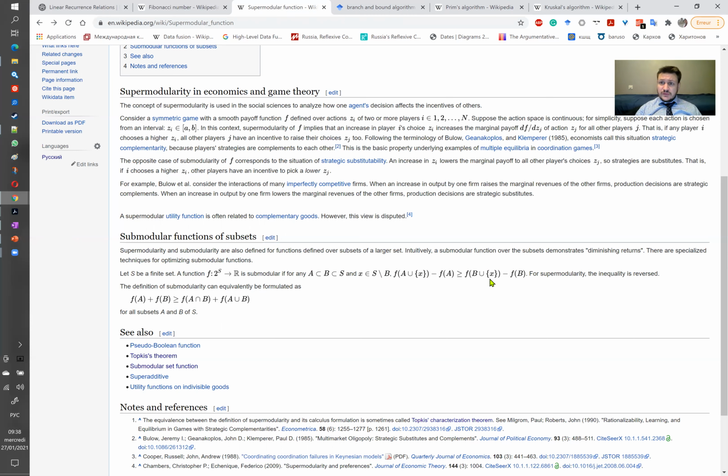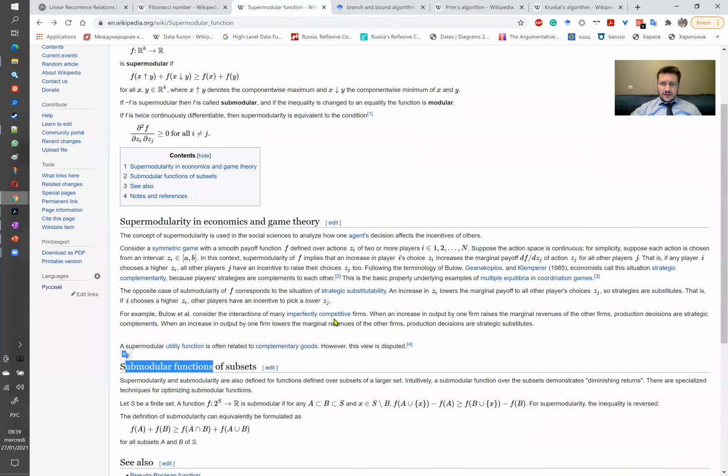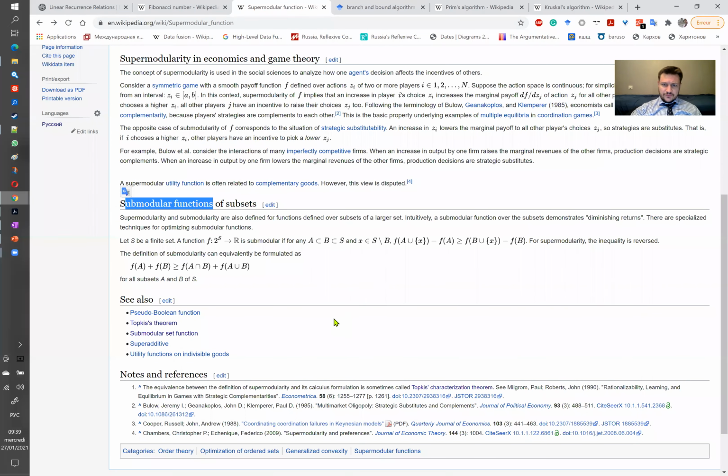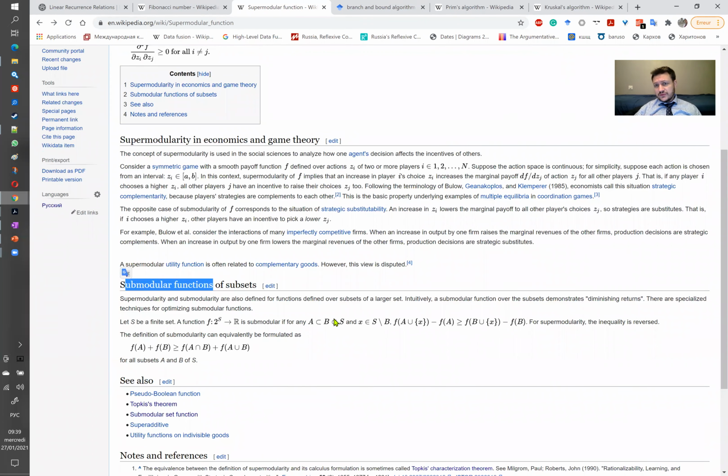If it is true, and we can find problems where it is true, then we can say that it is a submodular function. Or similarly, we can have a definition for a supermodular one. It's just the inverse, but they are very different in terms of complexity. One of these cases is rather easy, and the other one is very hard to solve. It's like convex and non-convex sets. Okay.